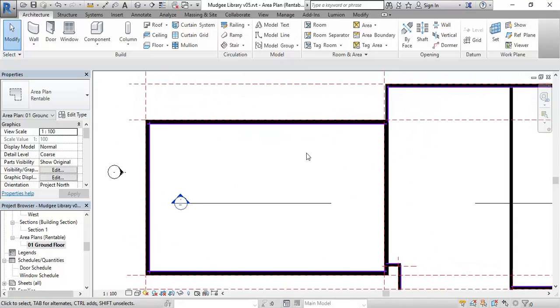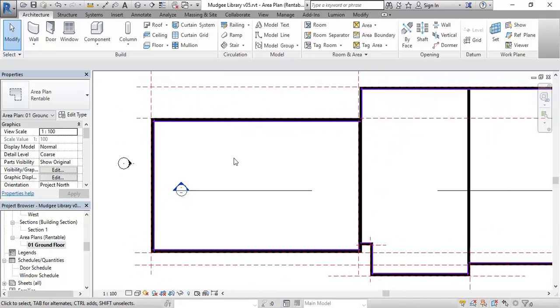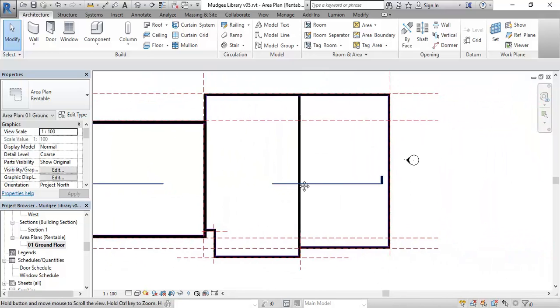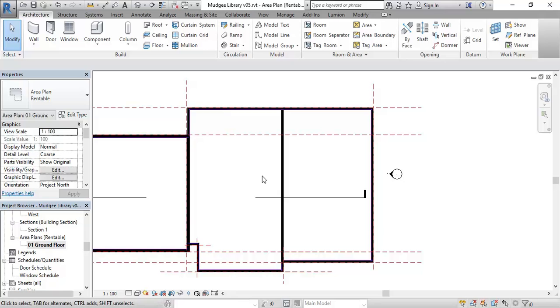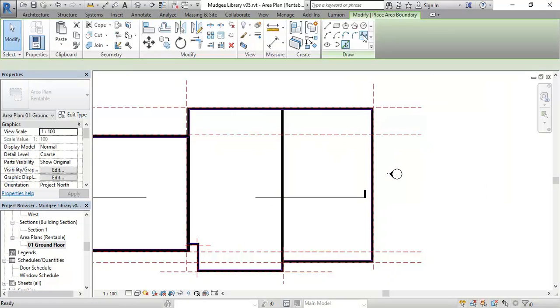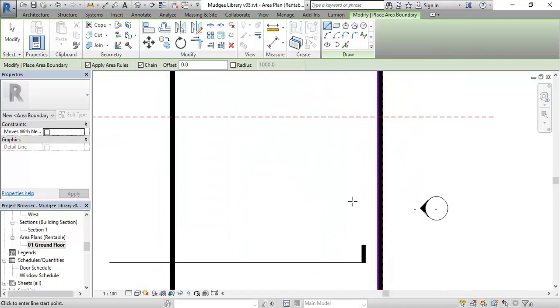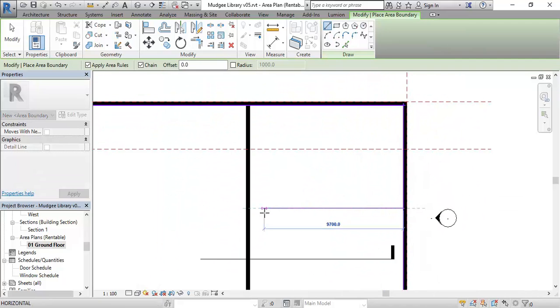So now I want to define some of the spaces that I'm going to have within this boundary. It might start at the back, since that's where most of the new things are going to go. So now you can see in the room and area panel, below area, I've got the option to make area boundaries. And then you've got all of the drawing tools that you have normally. I'm going to just go to the first tool there, the line tool, and draw an area.